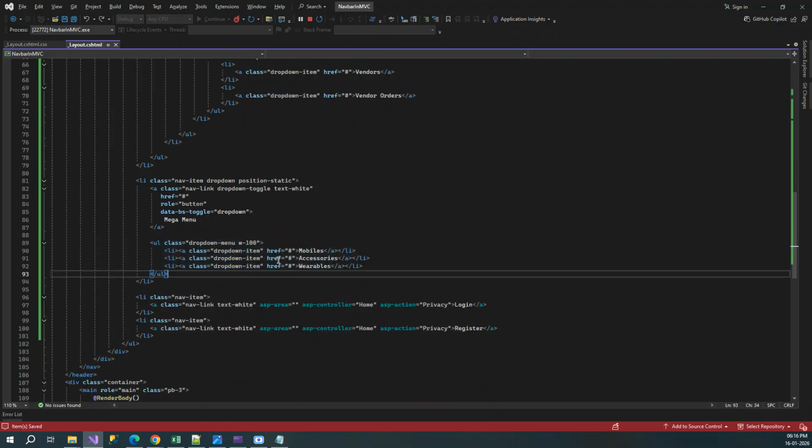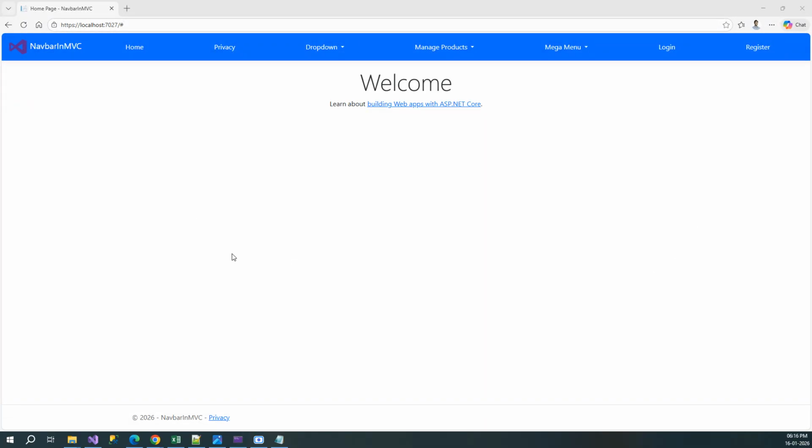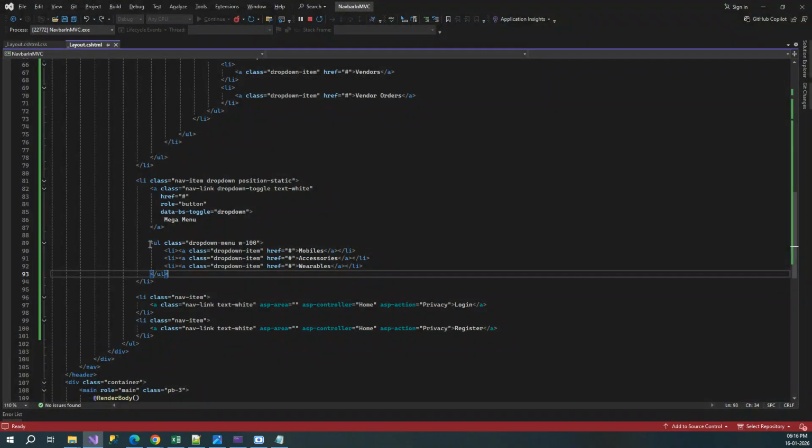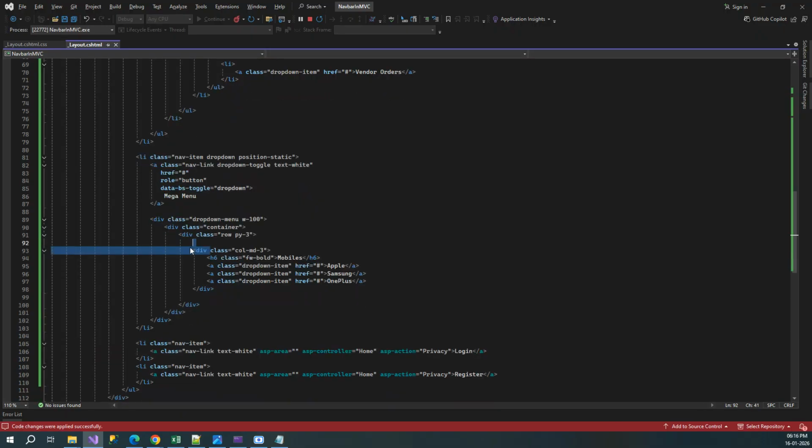So we were seeing this. Let me show you what I did. If I go to mega menu, this appears. Now for each of these menu items, we'll have to add one dedicated div that has these columns. I kept the menu name mega menu only, but in the child menu, I added one row and column. In each column, we will have the parent menu name and then the submenus. Consider this is mobiles, then we have Apple, Samsung, and OnePlus as submenus.